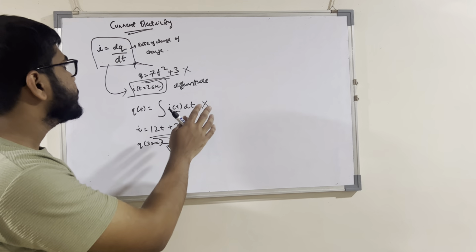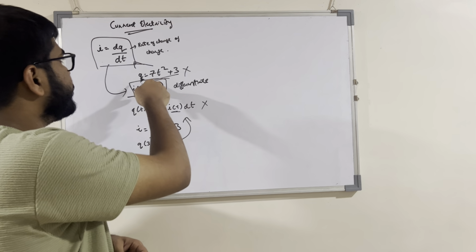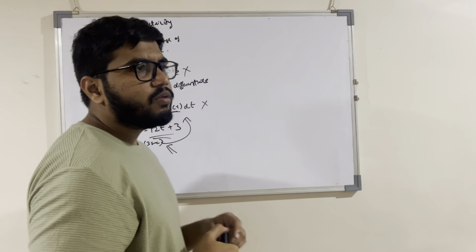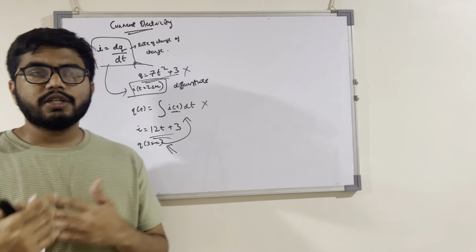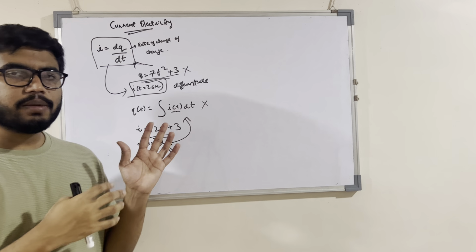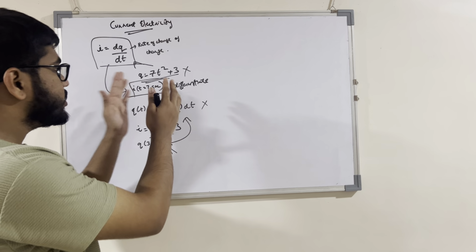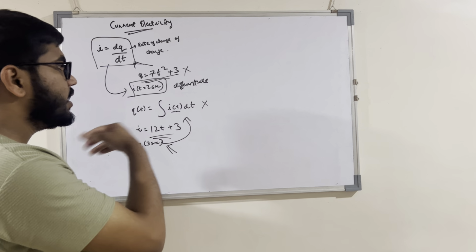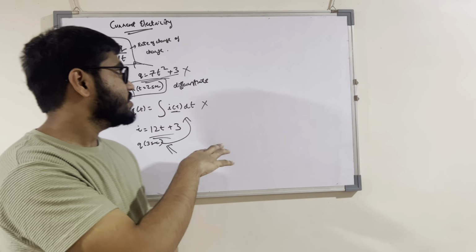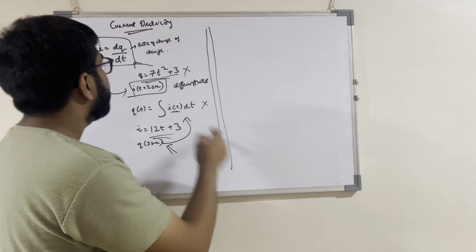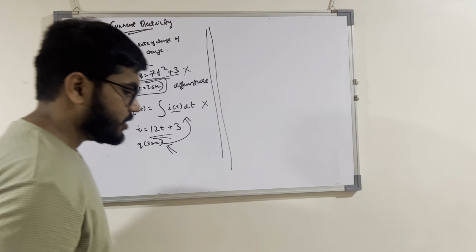These same things come. So I is equal to dq by dt. Whenever this equation is given, I have to differentiate or integrate. Some of you might not be aware of integration and differentiation, so this type of question might look tough, but once you learn what differentiation is and what integration is, these are go-to questions and are very easy to answer. So this is the basics about current. It's the rate of change of charge.